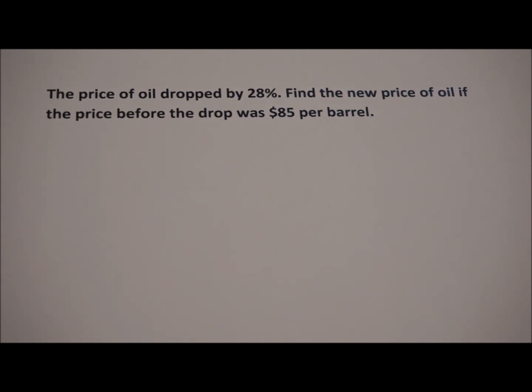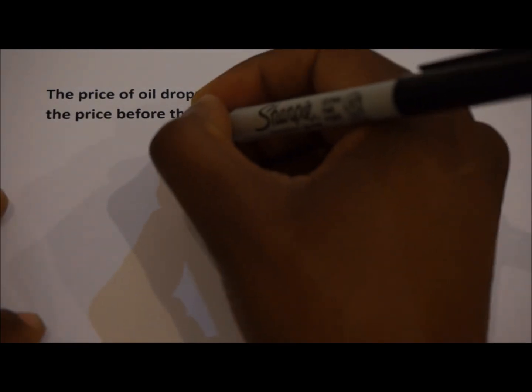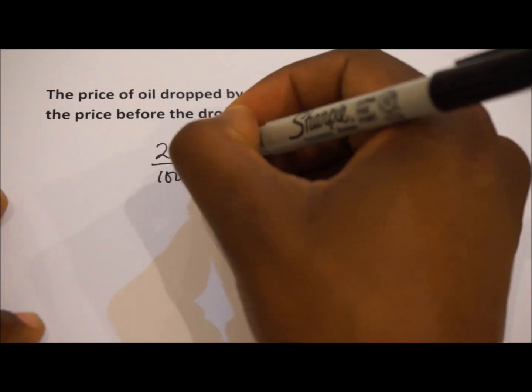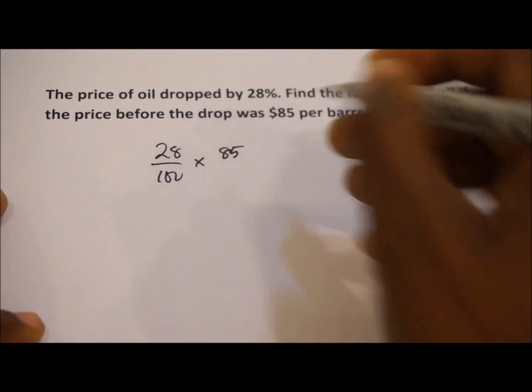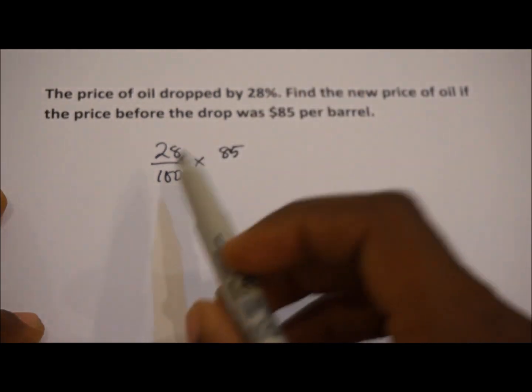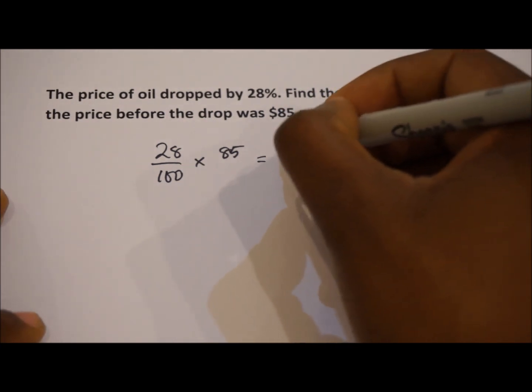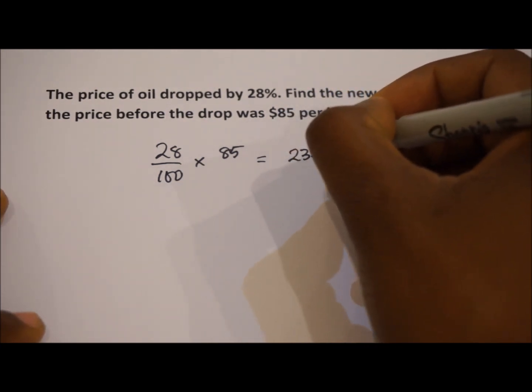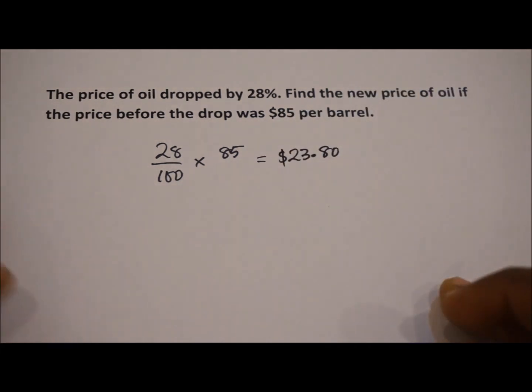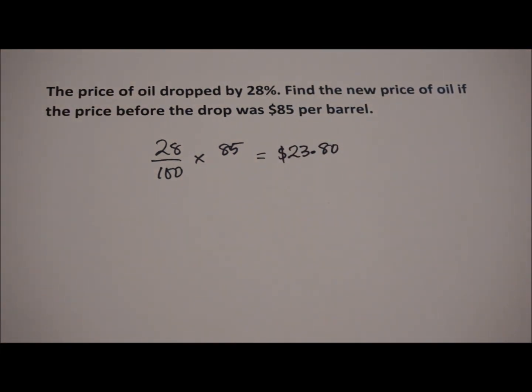Once again, we know by what percent it went down. So we need to know by what value it went down, by how much money did it actually go down. This becomes 28% of 85. So it went down by 28%, 28% of 85. With our calculations, we can find that out to be $23.80. In a problem like this, since it's dealing with money, a good idea would be to simply do 0.28 times 85 in order to get your calculation as a decimal.